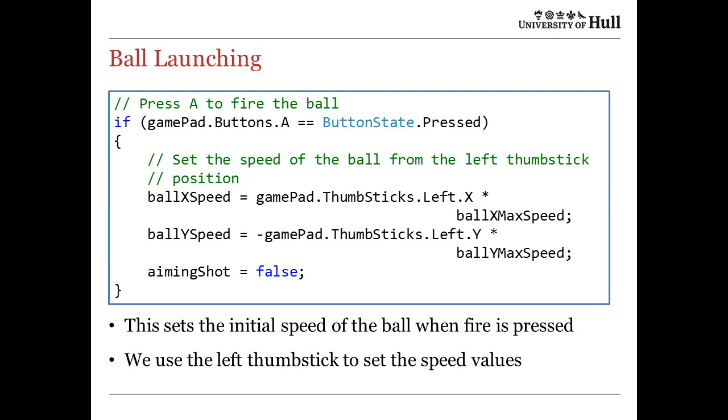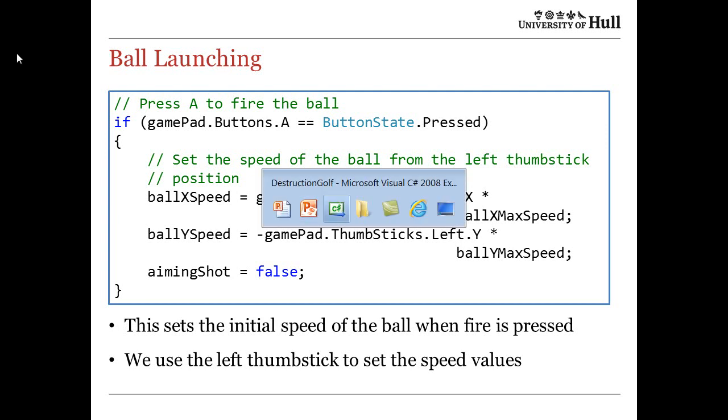Again, don't worry, just copy the code. And what this will let you do is fire the ball in the air. And finally, once I've fired the ball, I set a flag to say we're not aiming anymore, we're shooting. And that's the ball. That's all there is to the ball. And I'll show you it going now, because I'm quite proud of this. It took me minutes to create.